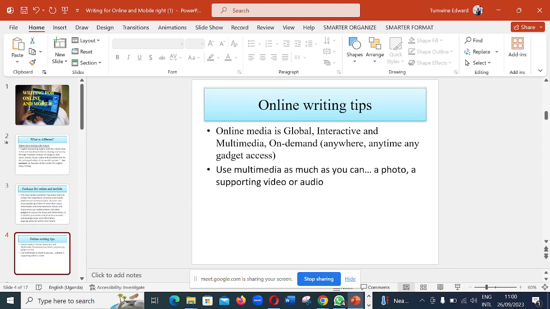So the first is, online media is global, meaning that your content can be accessed anywhere on any gadget. So you need to have that in mind. The first important point is to have as much multimedia content in your article as possible, because today the gadgets, phones, and computers are able to play any of this media.